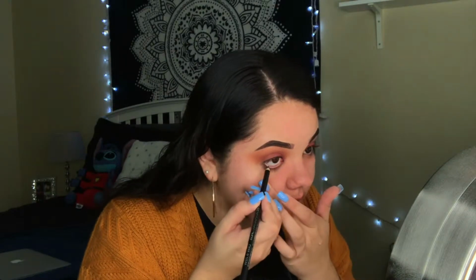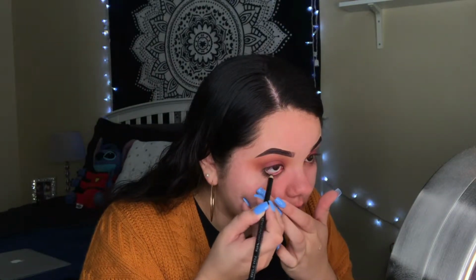So the first thing that I'm going to go ahead and try is going to be the Wet n Wild Color Icon Kohl Eyeliner and the shade Baby's Got Black. So let's get this baby open, and I'm going to try this out first before I apply any mascara or anything. So I'm going to go ahead and apply this on my lower lash line. Oh, I can see pigment, right?